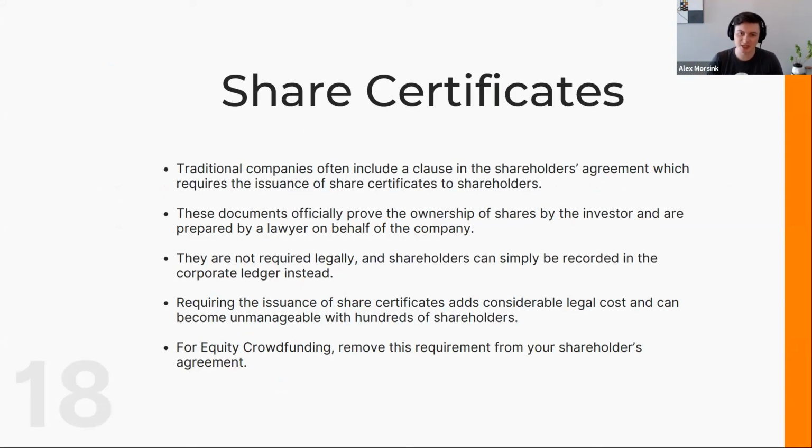requirement to issue share certificates. Share certificates are essentially a piece of paper that the corporation would issue and would be stamped by the corporate lawyer saying, this says that this individual has this number of shares. This is not required legally, and while it does give a clear outline and proof that this person does own shares, the corporation is also mandated to keep a ledger of all the shareholders and the shares that they own.